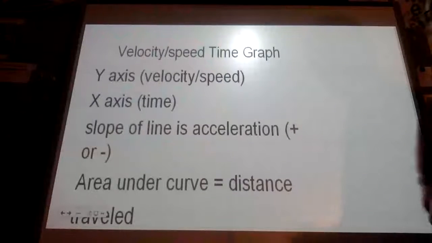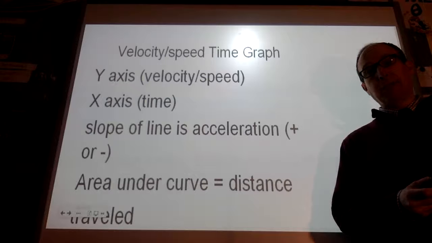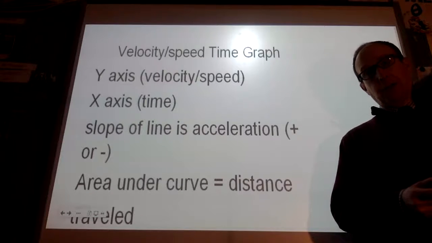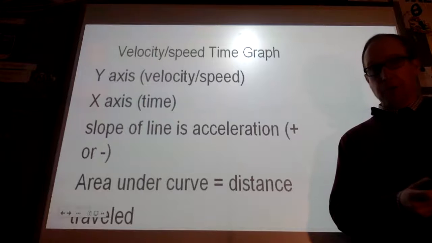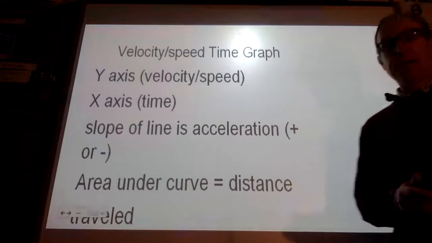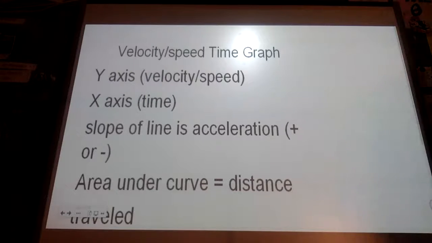All right, we can also have velocity time graphs. These are useful. If we take the slope, we get the acceleration. If we take the area under it, whether it is just rectangles or triangles, or if you have to take the integral of the function, which we've also seen, we can get what the area is, which will give us our distance or our displacement.